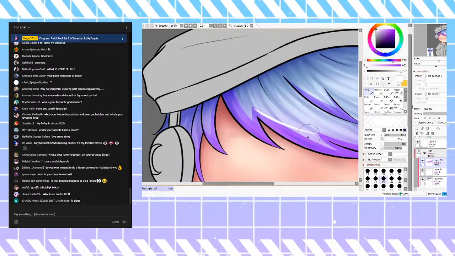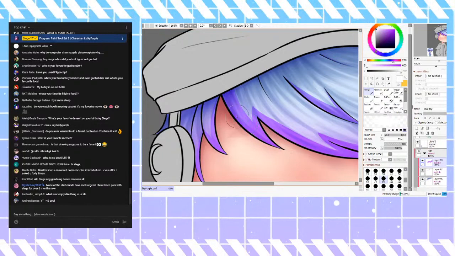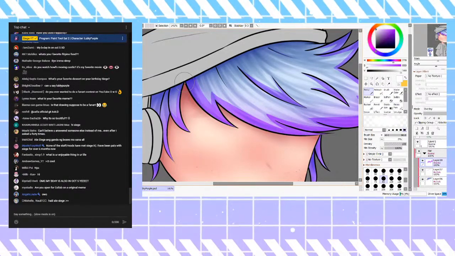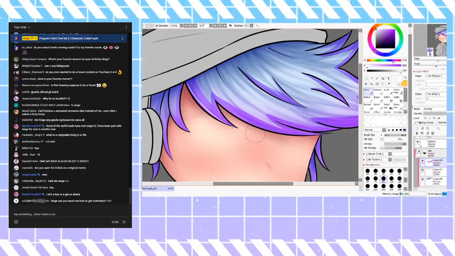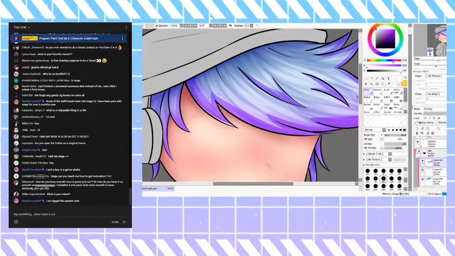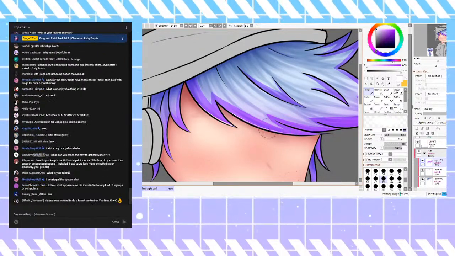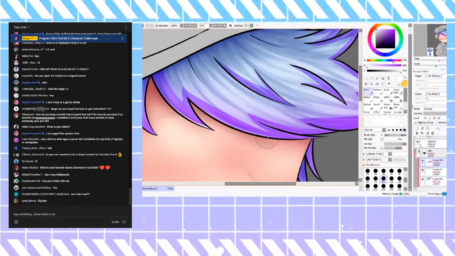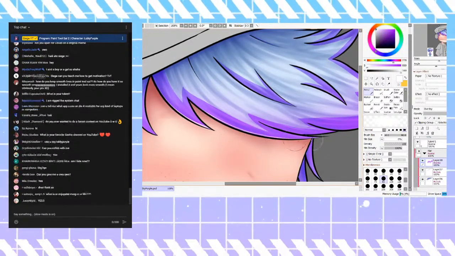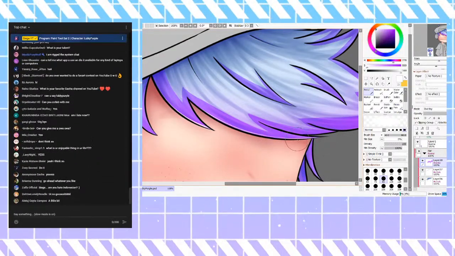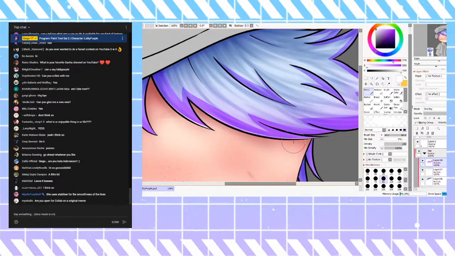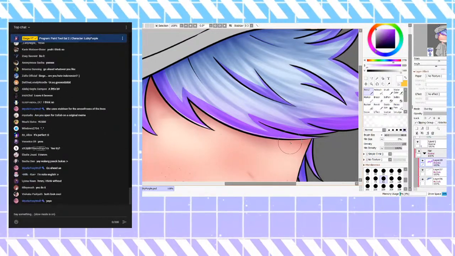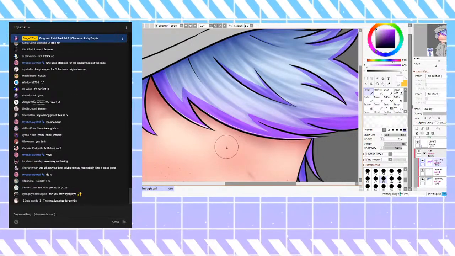Not sure if I should add strands for this one, like highlights. Ooh, I'm not sure if I should do this. Should I add white stripes here, like on the bottom of the highlight, or just leave it be? What do you guys think? I need opinions, please. With the white thingy here, I know it's not really that visible. Don't think so. Yes, do it. Which is which? Leave it be. Wait, a lot of yes, no, yes, no.